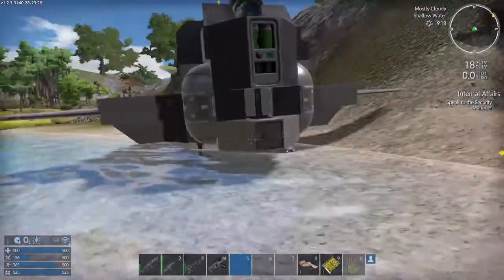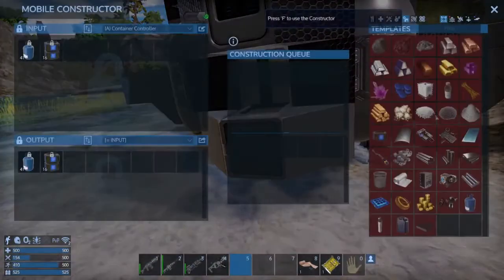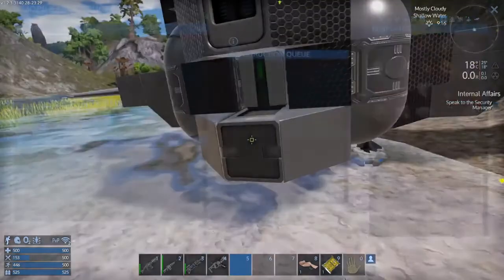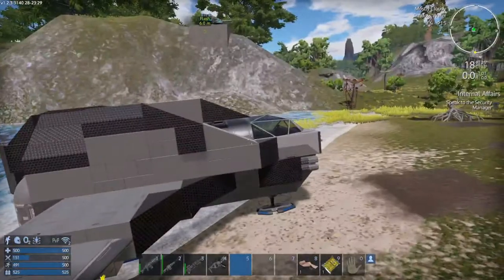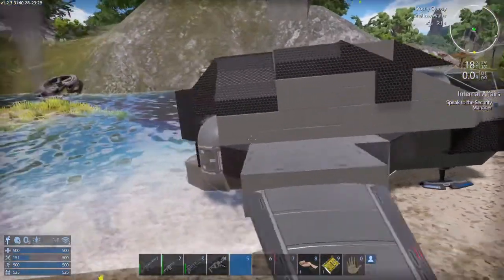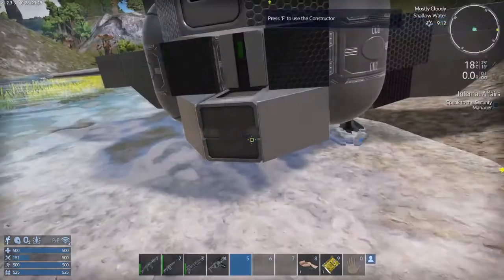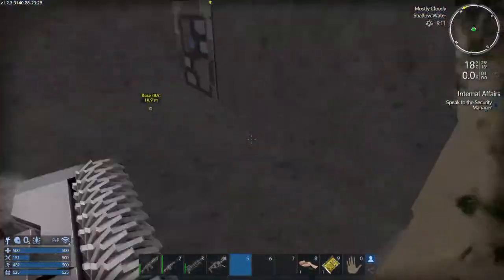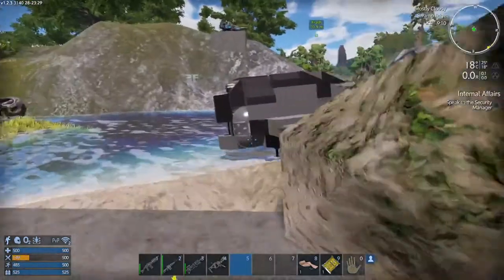I did decide to add an O2 station and the mobile constructor to our little ship here. That way, if we're out and about and we're somewhere without an atmosphere, we can refill our oxygen tanks on the go. And then if we gather more pentaxid, we can actually make some more warp crystals without needing to be at a base. So that's kind of our SV.